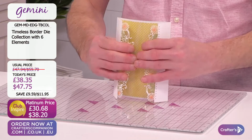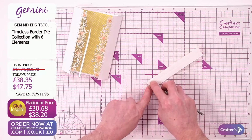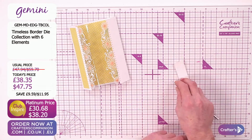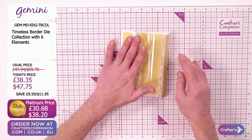So going in, all that I've done now is added my two die-cut banners to the side, but we can finish this one off. We're going to go in with a couple of strips of pattern paper, the same one that I've used on the inside here. Now, because this is very dimensional, and it was intended to be with it being a masterclass, you would make a box for it. That's what you could do if you're going to replicate the style: do a box for it to go in.